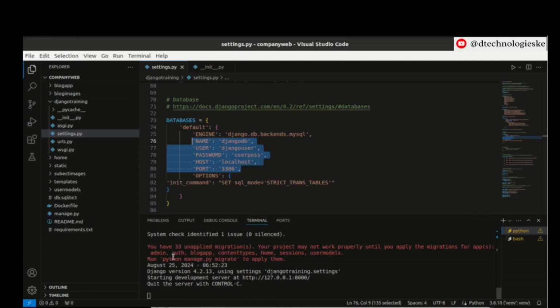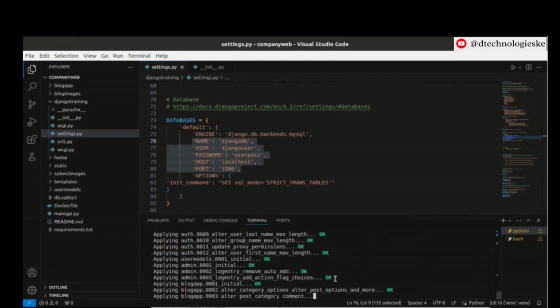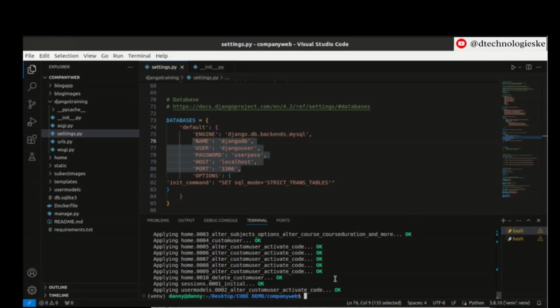So what we need to do is the necessary migrations. So in here, I just need to stop that server, and we do that by pressing Ctrl C. Then to do the migrations, we need to have python manage.py migrate. And we see that migration is happening.